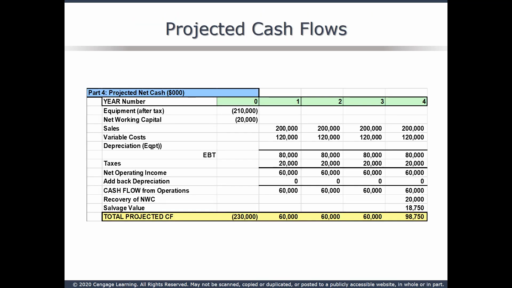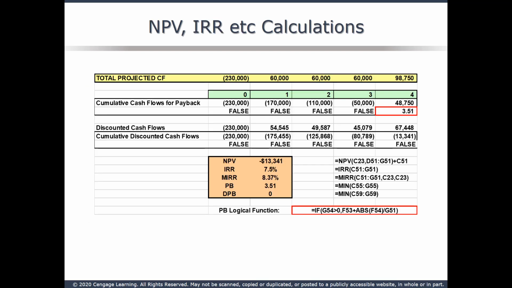And this is the pro forma cash flow portion. Don't forget, a reminder, depreciation is added back even though we didn't have any. Net working capital is recovered. The bottom line recaps the value to be used to find NPV, etc. And finally, our calculations. NPV, IRR, MIRR are all Excel functions, shown to the right of the values. Payback and discounted payback can be found in Excel using logical if statements as shown at the bottom.